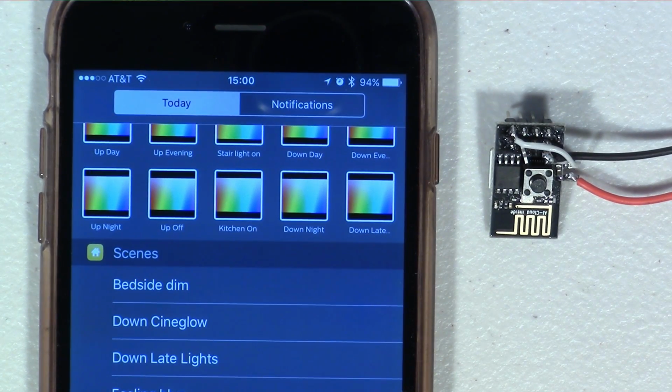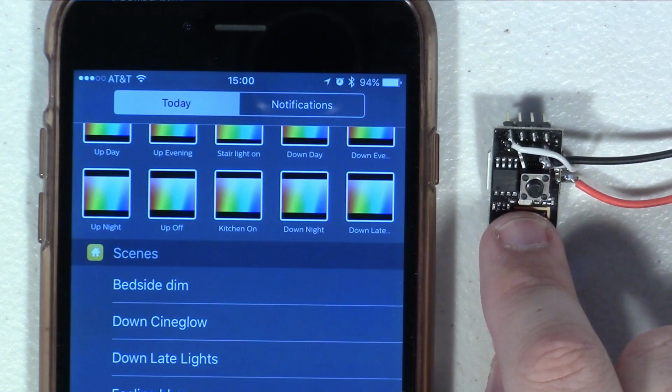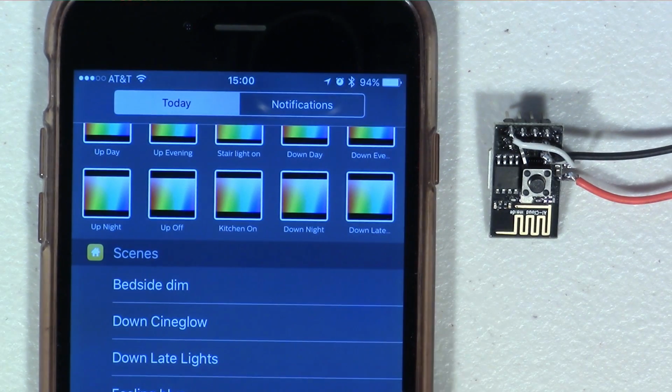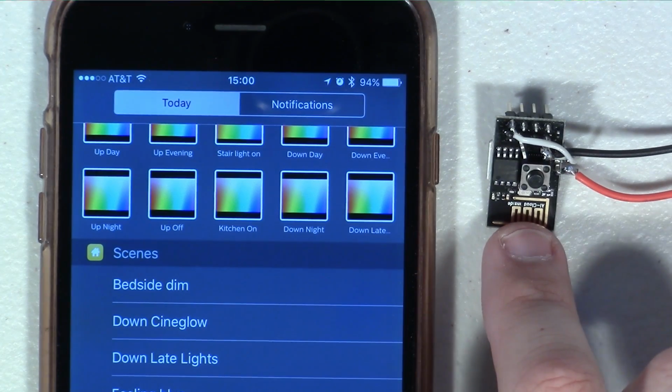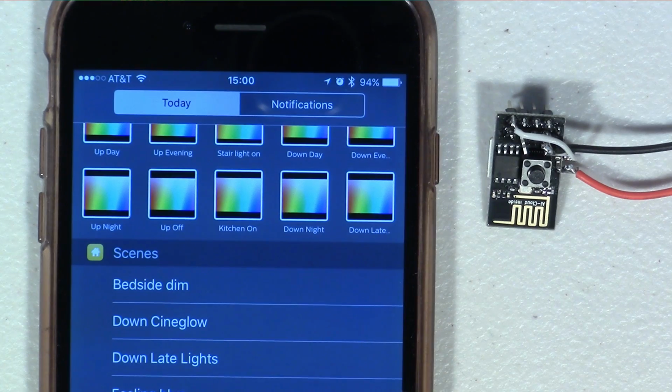So this lets guests, for example, I could put a flip switch in my guest room and have that correspond to the light in that room, but that light is actually being controlled through the HomeKit system, not through the electrics in the house. So that's what I want to show you guys today.